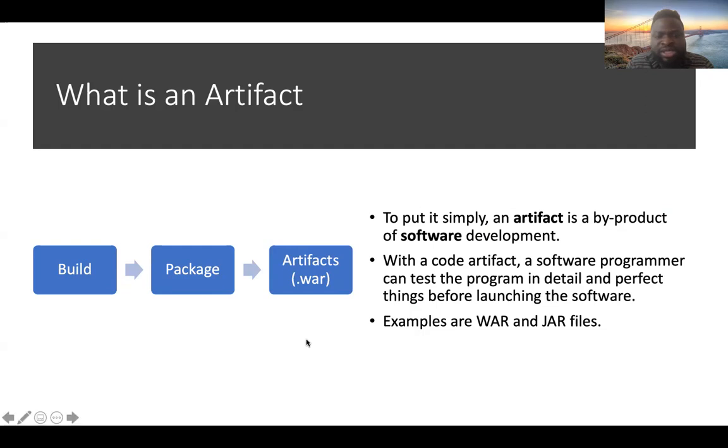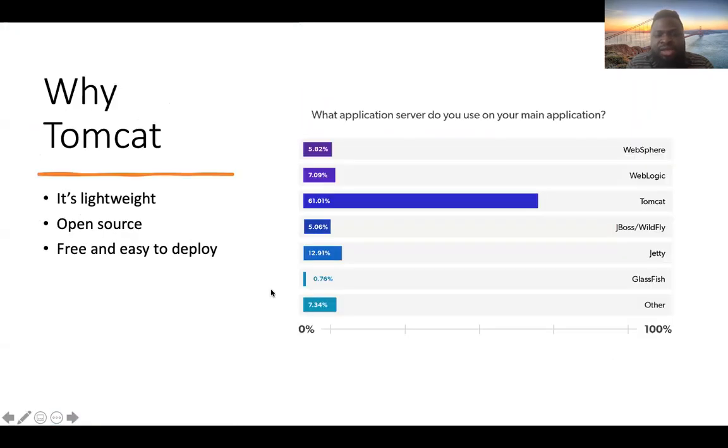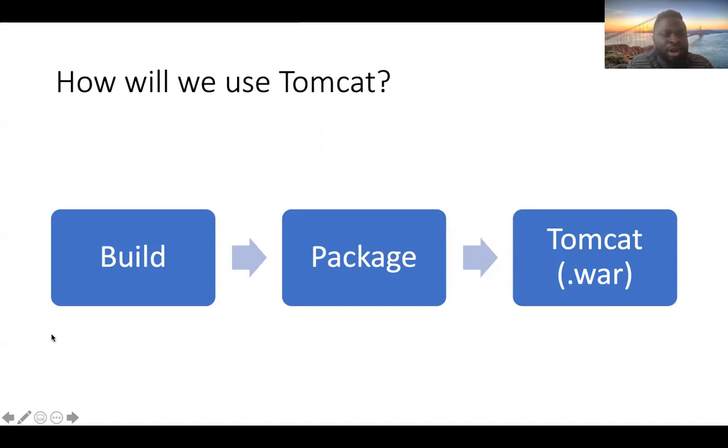In most cases, companies don't want to deploy directly to Tomcat because it's dangerous. That means when a developer makes a code change, the application will run the build stage automatically, package it automatically, and deploy it to the end user. That's kind of dangerous, because if a developer pushes some kind of bad code to GitHub, it can bring down the website and affect the users completely. So in most cases, in between, they can have artifacts, where they will perform more testing and see that everything works perfectly well before they manually deploy to Tomcat. So they do it that way.